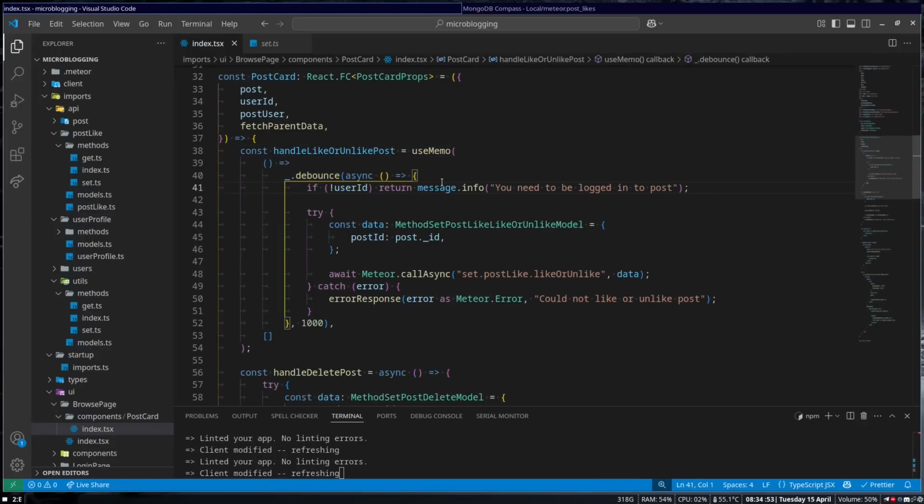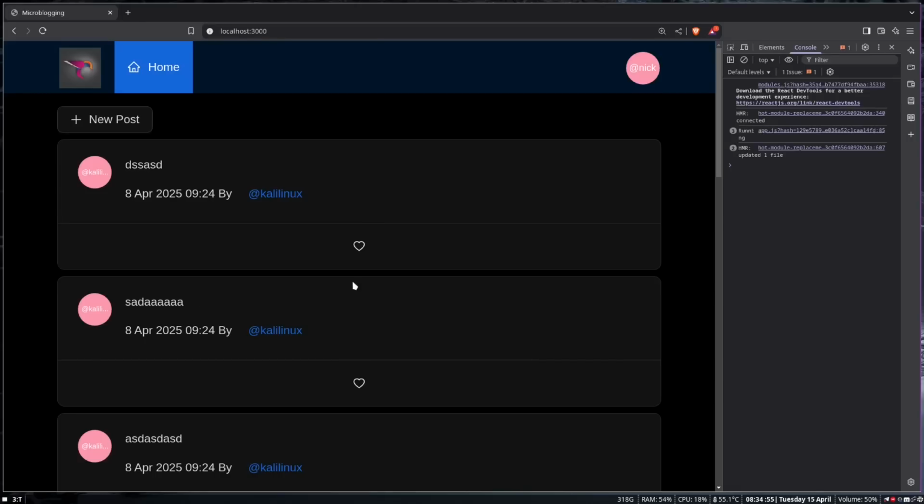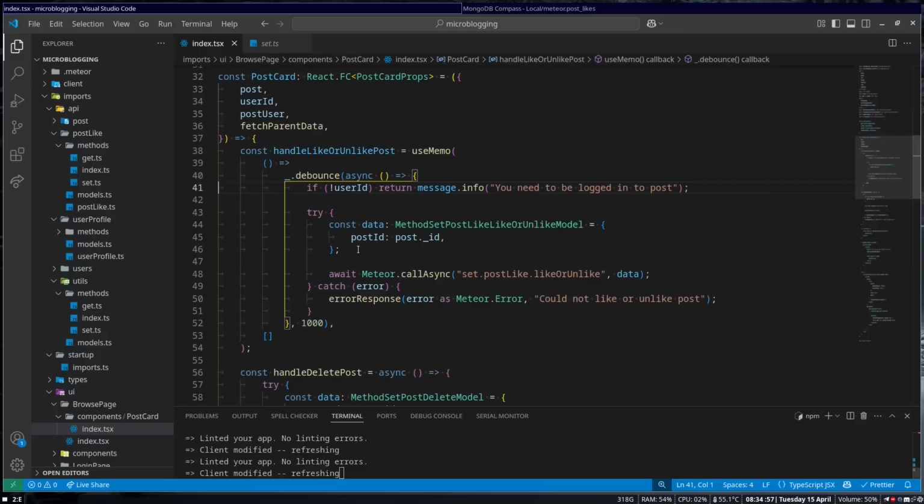Okay, now we need to make sure we can actually see when we liked or disliked a post. To do that, we will need to fetch the data from the database, and we also want it to work kind of like how they do it with Twitter or X, where when you like a post, you will immediately see that like and everyone else who liked it. So you can see how many people have liked it and whatnot real time. So that's pretty cool. To do that, we can use a tracker, and this will be our first tracker.